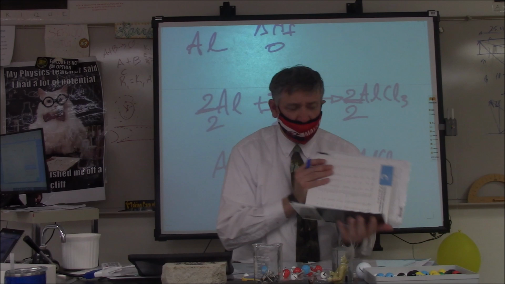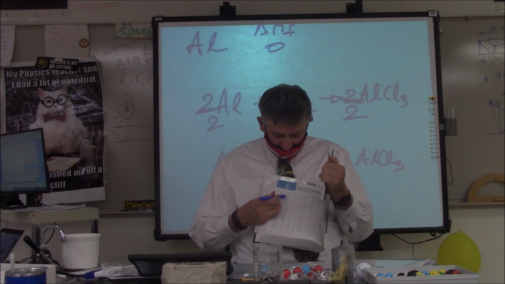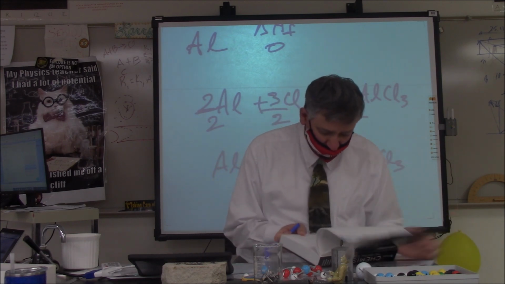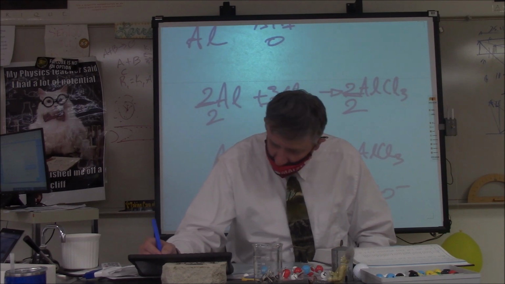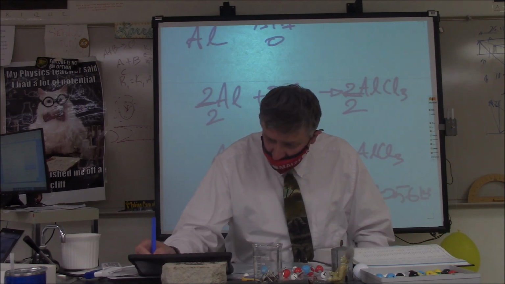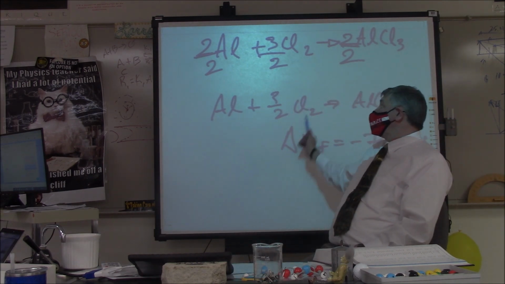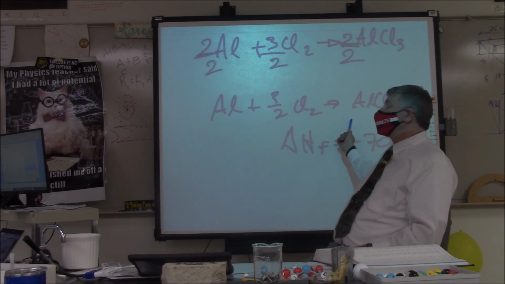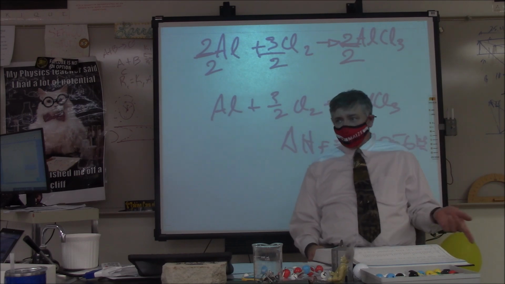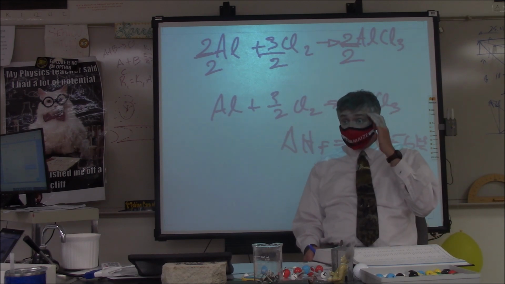Now, if you wanted to find out what happens in this process, come over here, okay, and you can find aluminum chloride, okay? When you find aluminum chloride, that's negative 705.6. So your delta H of formation is negative 705.6 kilojoules per mole. So if you were to take aluminum and react it in the vessel with poisonous chlorine gas and form aluminum chloride, is that an endothermic or exothermic reaction? Excellent. It's exothermic because you have a negative delta H, right?